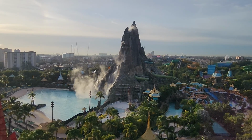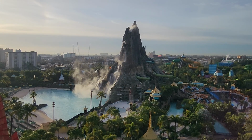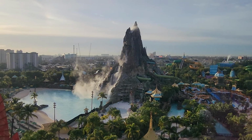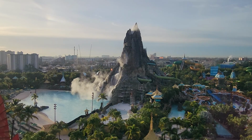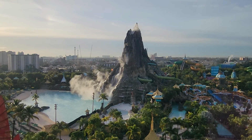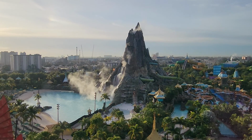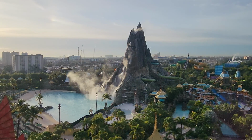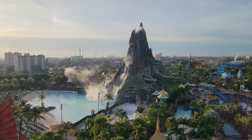Universal's Volcano Bay Water Theme Park is a tropical paradise filled with thrilling rides, serene escapes, and experiences that range from exhilarating to relaxing. In addition to a massive wave pool, there are a number of great rides, including the Krakatoa Aqua Coaster. Riders board specially designed canoes that propel them upward on water jets, sending them through dark twists and turns within the heart of the volcano before emerging with a splash.